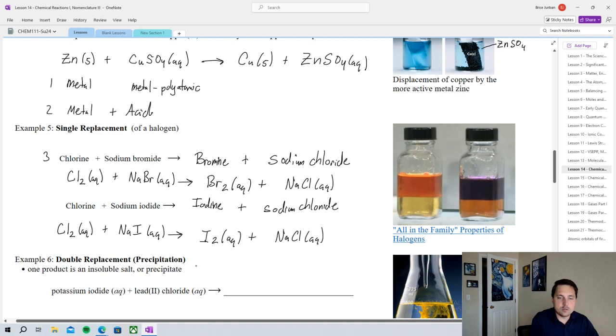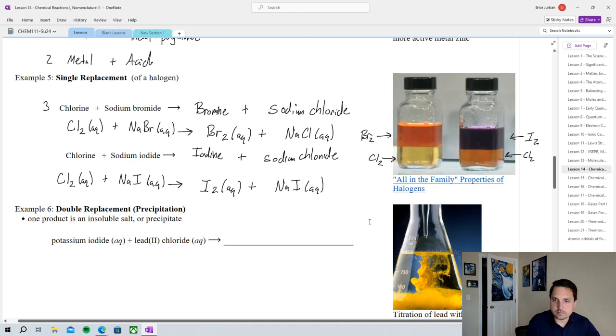And iodine's also a diatomic. When we look at the picture here on the right, on the very bottom is what I believe is chlorine, and then on the top is the bromine. And then here on the bottom, it looks orange, but it's like yellow mixed with some purple. So this again is chlorine. And then on the top, we have the iodine, which is a very rich purple color.